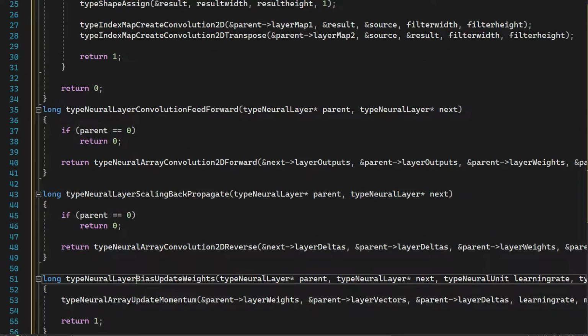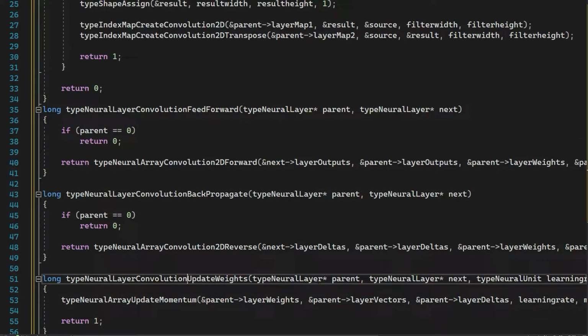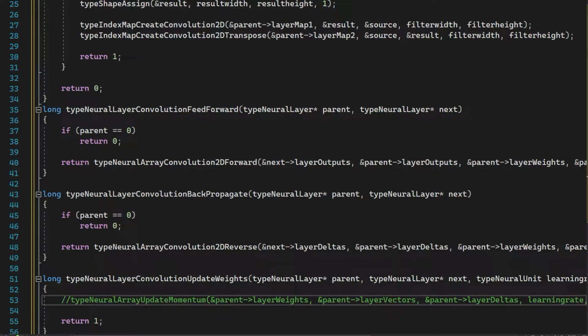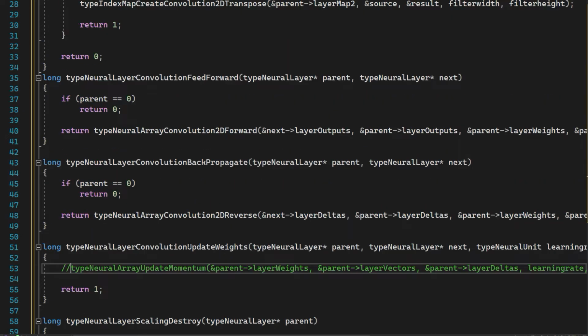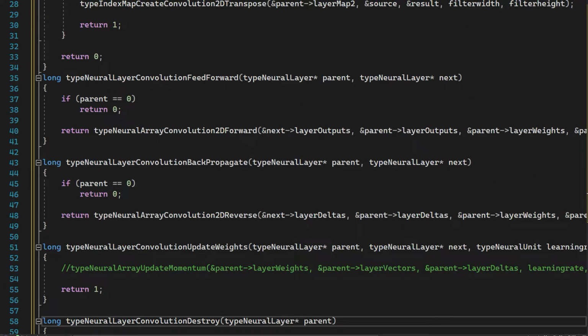No, convolution, not bias. Convolution, backpropagate, neural network, convolution, update weights. Everything's the same, so now get rid of that. We're not waiting for that yet. Convolution to the reverse. Everything's the same. Nothing's different. Okay, now for the hard part. No, the convolution. Yeah, don't forget that. Actually, not even the hard part right here yet. And bias also.